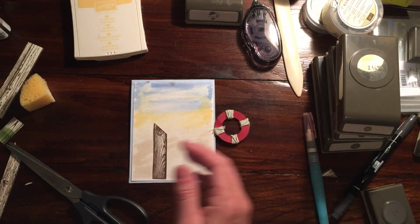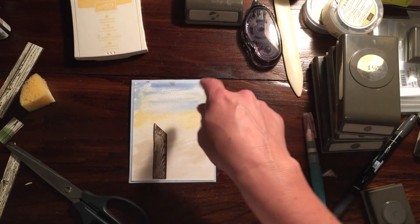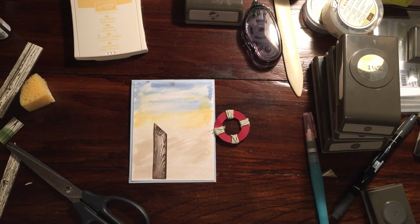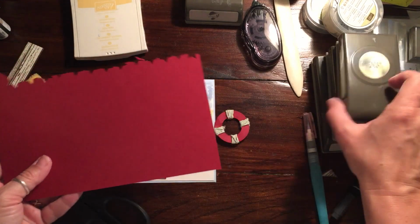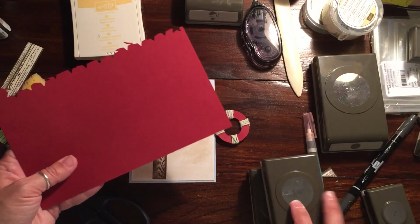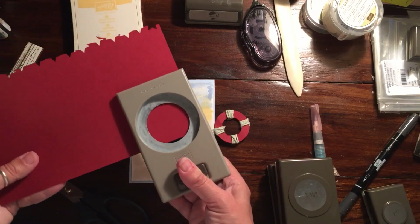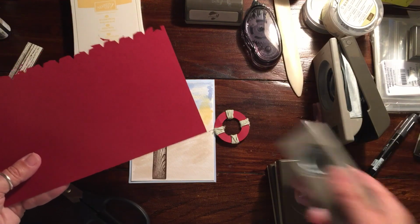So what I want to show you is how to make this life buoy. So what I did was I kind of had to fool around with this to find out one that I liked the best. So what I did is I took a piece of Cherry Cobbler. You can do whatever ink you like. And I used the one, I think I decided on the 1 3/4 inch punch. So first what I did is I punched this. Well, let me just tell you, that doesn't work. Because you can't really get to the middle of it.